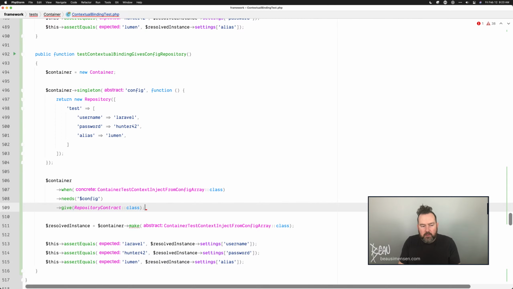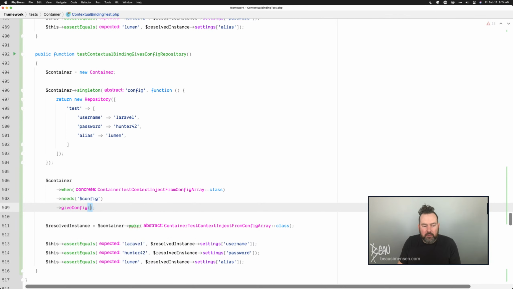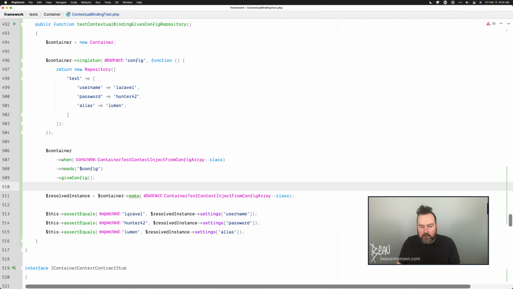I think that would work. So again, I'm not sure this is right. You could also do give config. So I think this would actually work as well. I don't know if this is actually a legit thing to do, but it's easy enough to include. So we can see if this is cool.